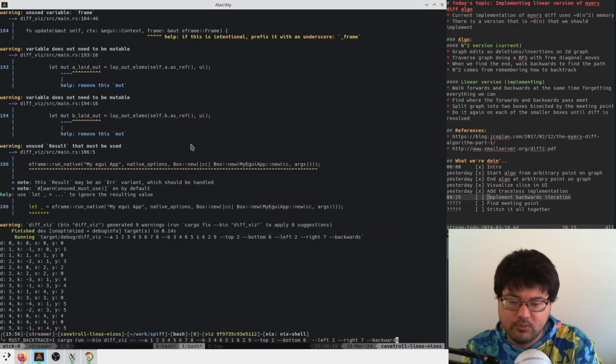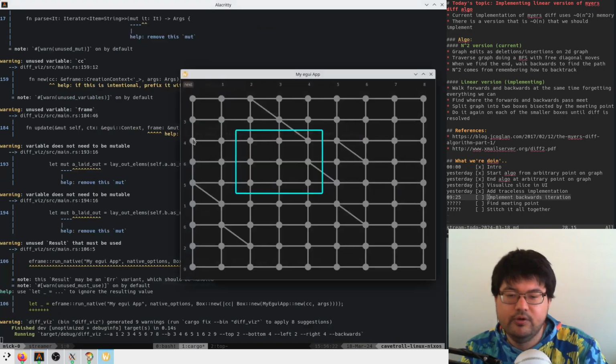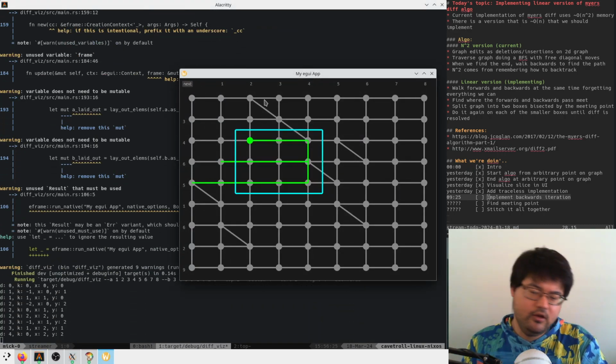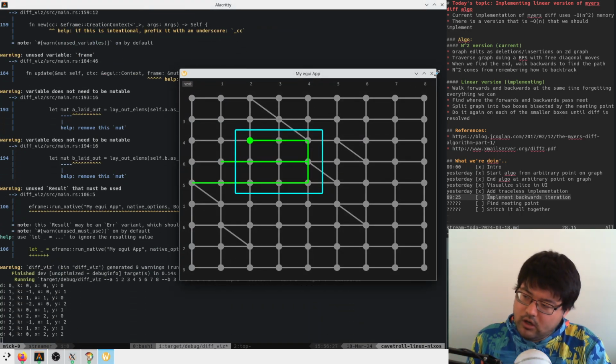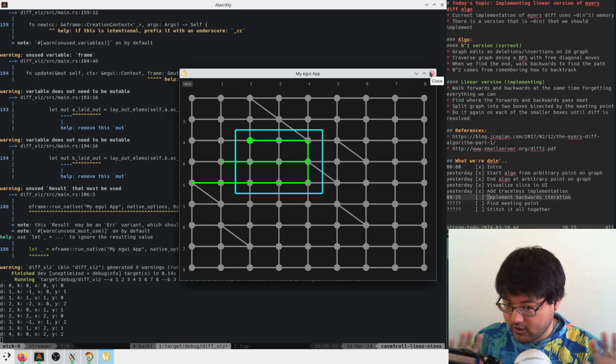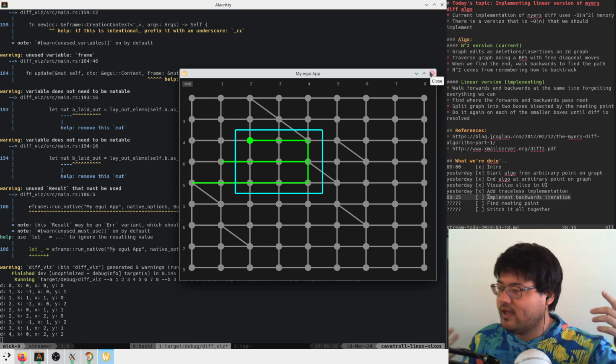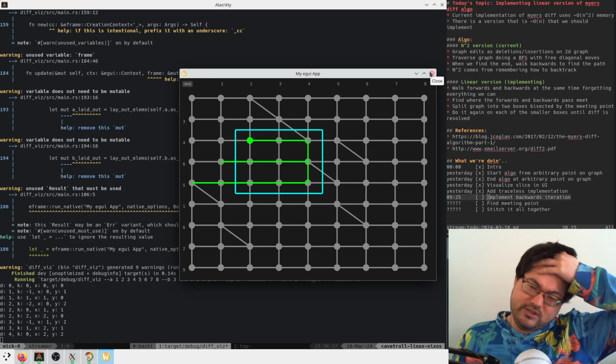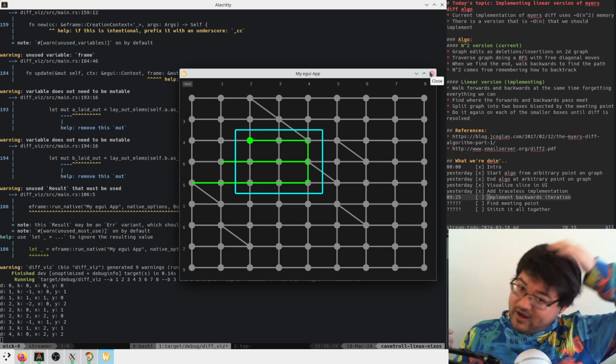So let's try moving the box one more time just to make sure that we didn't overfit. Seems fine. Yeah, that looks right. So we've got backwards iteration taking the same path for the most part, right? We've got a couple cases. We saw one case where it was taking a very slightly different path that I think had no effect.